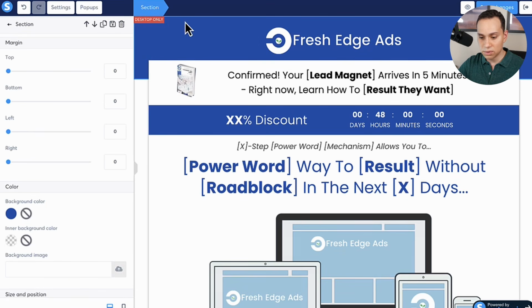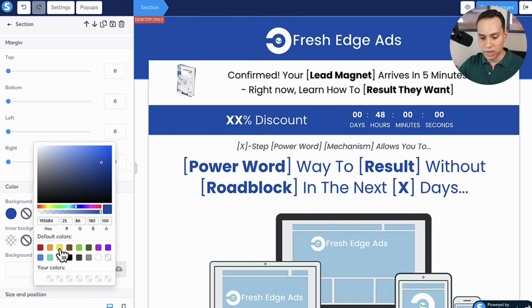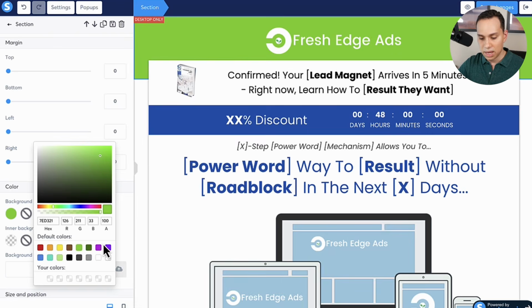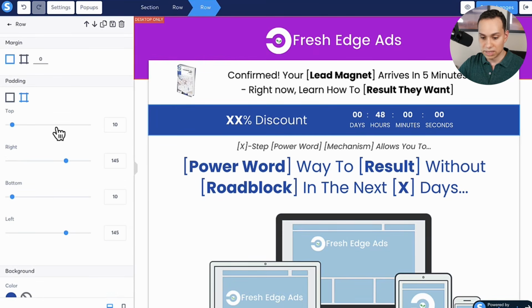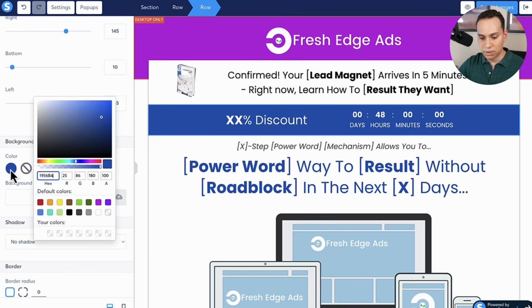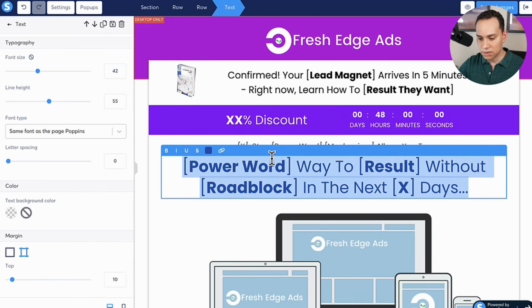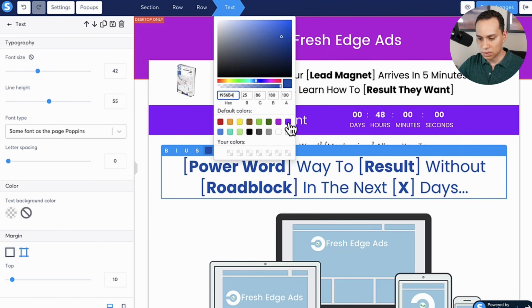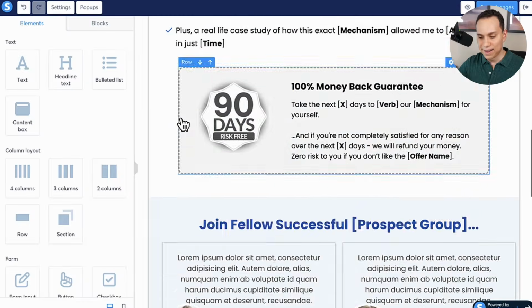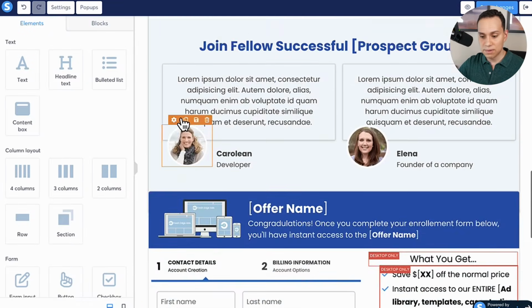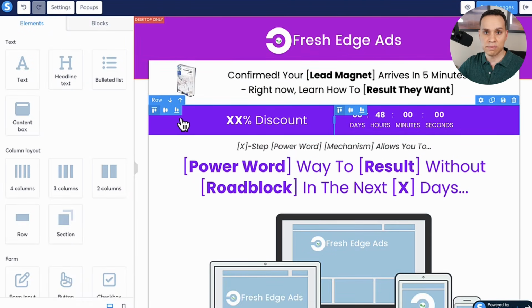So the first thing, of course, we'll do is we'll come over here, click on any element that's blue, and change it to whatever your company color is. And so I'd recommend doing that all the way down. So if for some reason my colors were purple, I'd go ahead and start changing all of the colors here, and I'd even change the font to whatever our purple color is. Wow, that is bright. So make sure you go ahead and do that first thing. That way we have a nice congruency of colors throughout.